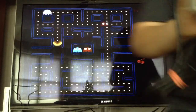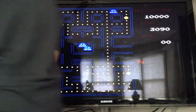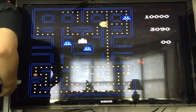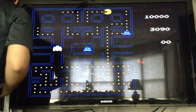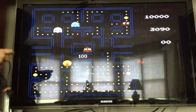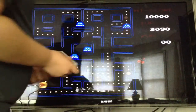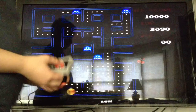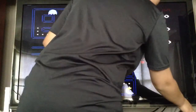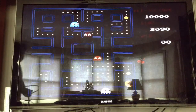Yeah, that's right. It works. You can plug it in. Not sure if you can plug it into the Wii, but that would be cool. No, it doesn't look like you can, but... I have an old Nintendo controller. Just thought I'd show you that. We have two. Yeah, we have two. And I also have a Super Nintendo controller. Which is kind of weird.